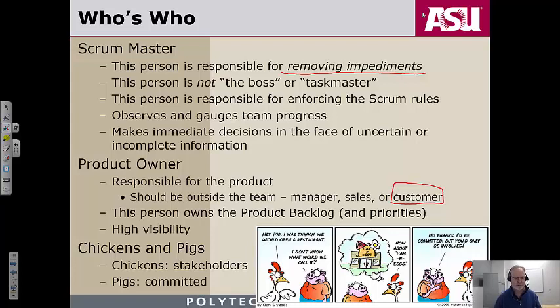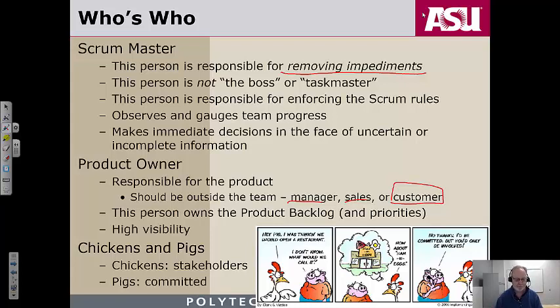Whenever the team gets in a situation of, in the next working, potentially shippable increment, we could deliver this or that. Who gets to really decide that? Well, the product owner does. When you sit down to prioritize work for the next sprint, who gets to do the priorities from the business side? Well, if you have the customer, great. If not, then the product owner internally in the organization that speaks for the customer gets that task. Could be a manager from somewhere, could be sales. The key thing is to realize it's not just somebody else on the team. All right, the product owner is not somebody who's a development resource or an engineer on the team.